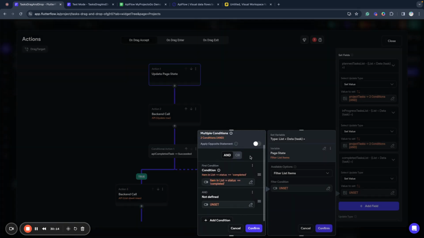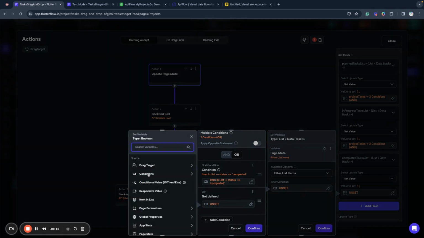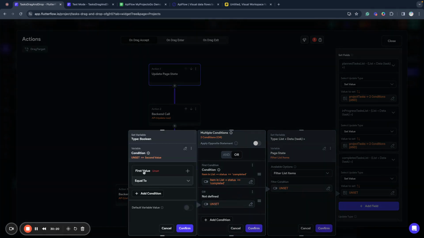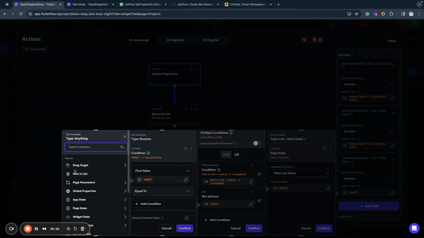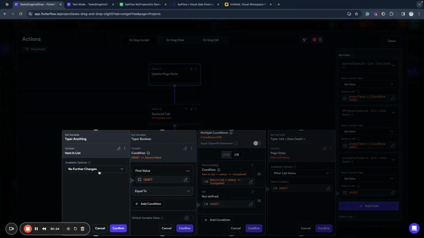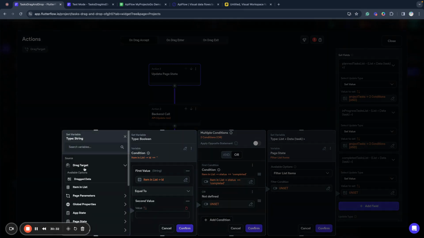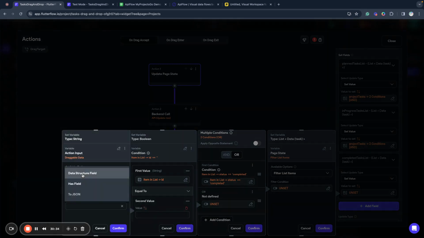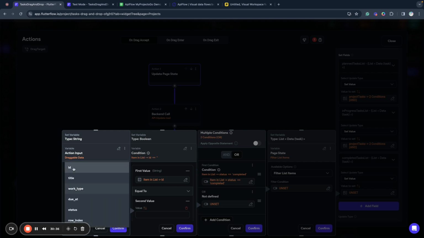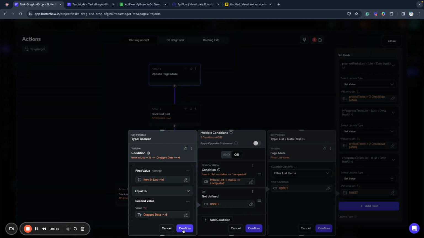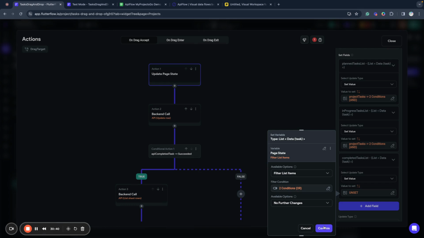And this is very important, or ID is our current dragged target, because we drag the target from another status and we want it to already be attached to that list.